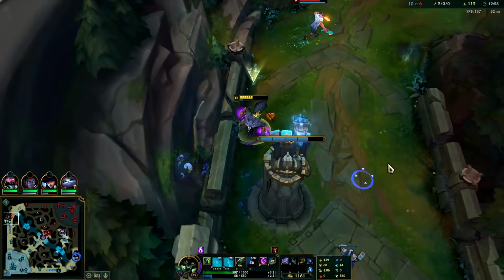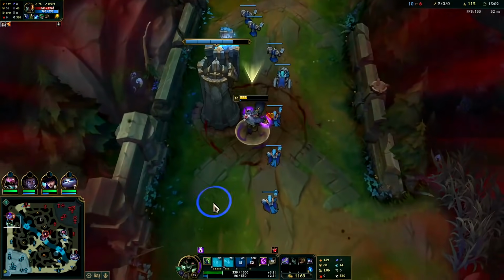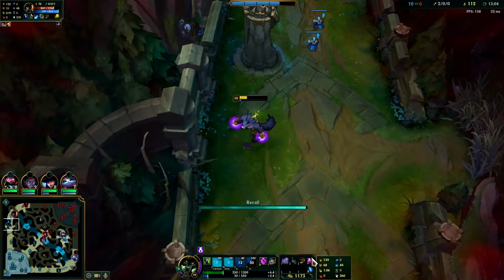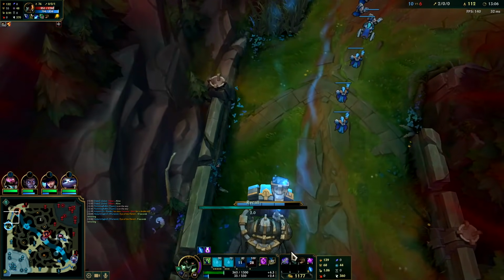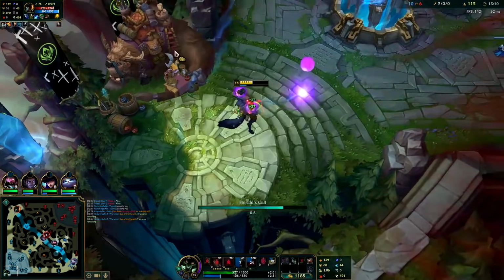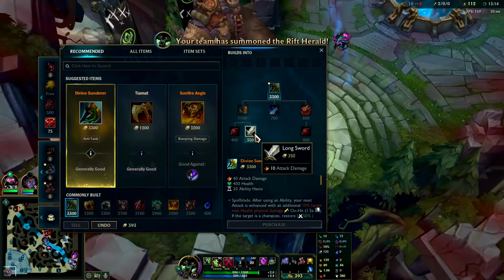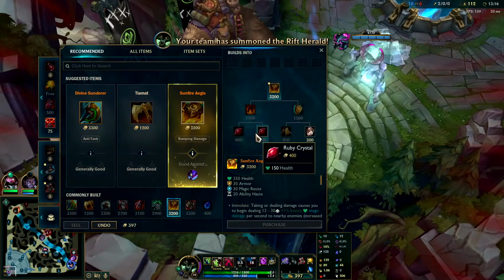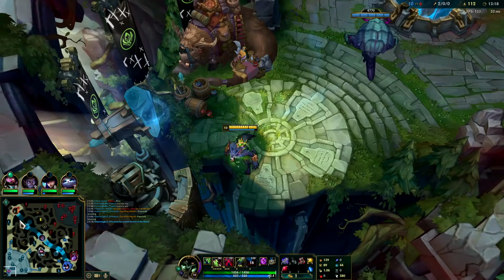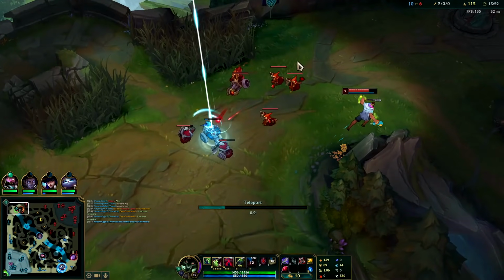This is kind of funny. Nice gank. Yeah, it works really hard to dive. His E damage reduction, 35% for 2.5 seconds, is a long freaking time. You don't want to play with that. I'll just go for a burn item now. Yeah, you're not going to get this cannon, buddy. Sorry, I'm freezing it on you.